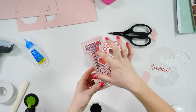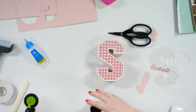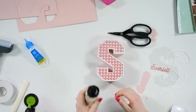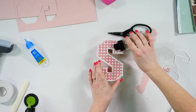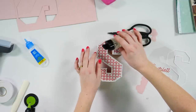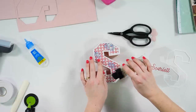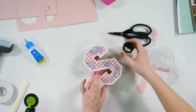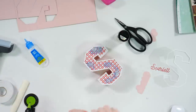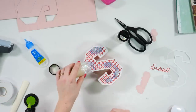All I did was cut a bunch of hearts out of different pink, red, and white cardstock. But we are just going to do glitter for now. And all I like to do is just come in here and kind of sprinkle a little bit around. Like I was saying earlier, you're going to want to use chunky glitter. If you use fine glitter, it's going to try to attach to that acetate or the Mylar. And we just don't want that.